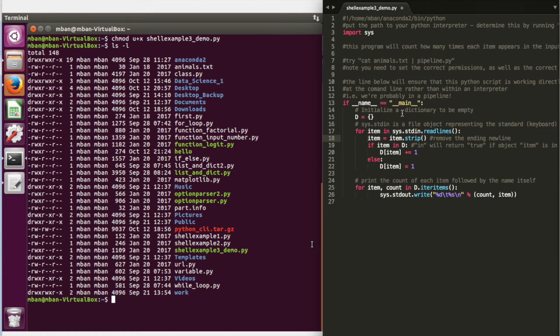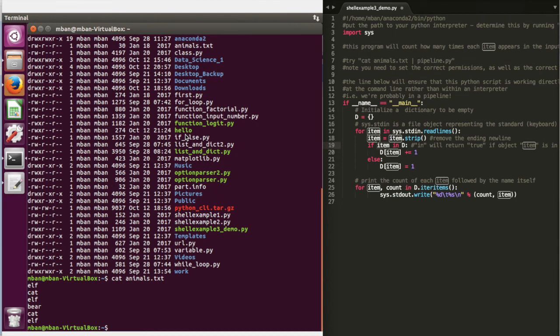Here, the variable name item is just that. You can use a different name of your choosing. Just make sure that you're consistent with that name throughout the rest of your program. What this program does is it counts how many times an item is mentioned in a list which is read in from standard input, one line at a time. There is a provided data file called animals.txt that has some input data that has one item per line as required.